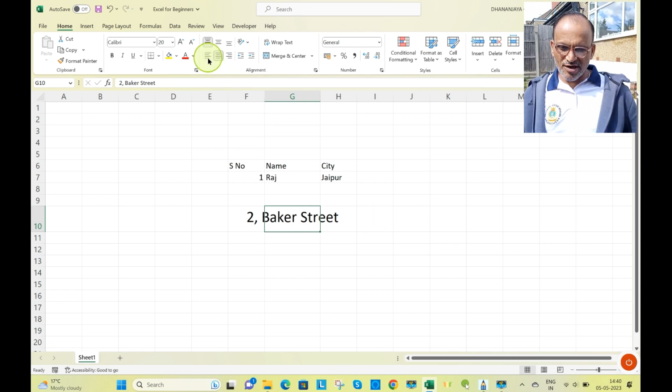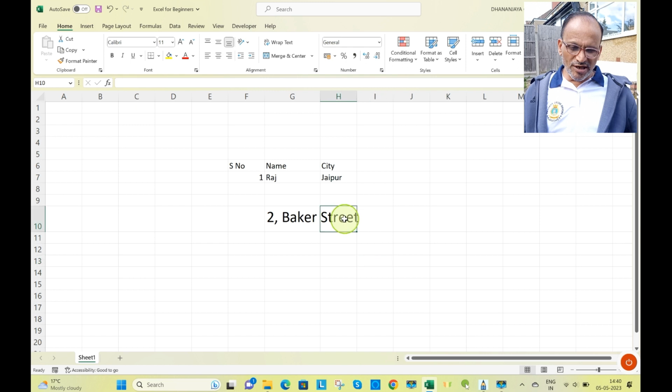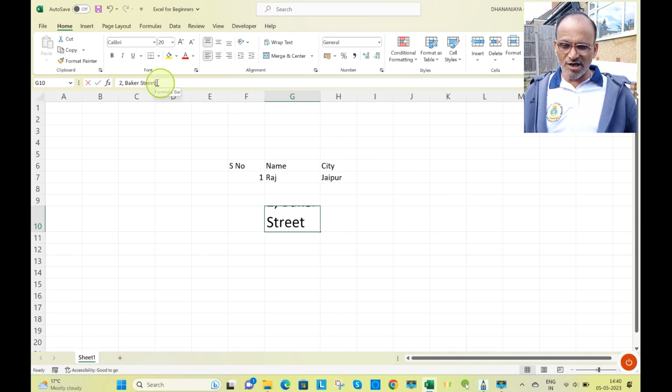Let me make it left align so that you will see it now, okay? Here 2 comma Baker Street seems to be overflowing, but don't think it is in this cell. It is pretty much in G10. It is overflowing outside, but the contents are still within G10 and they are visible to Baker Street.